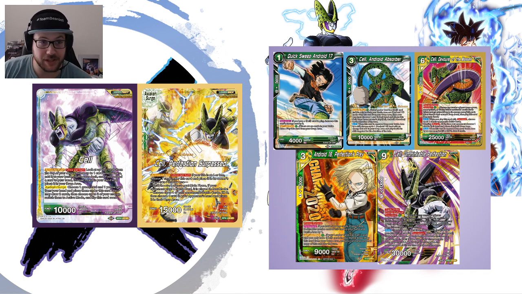So let's say you leave energy up. Boom. Okay, Android 17, the yellow one comes into play. You can then tap a green to bring your Cell into play on your turn, and then you can just start that chain like I talked about. So the deck is really redundant if you wanted to build the deck that way, but at the same exact time, you could also do different things to cheat your Cells into play without having to use this engine.